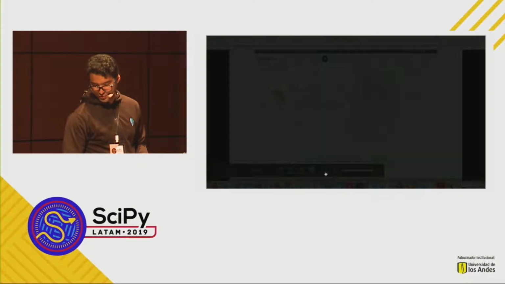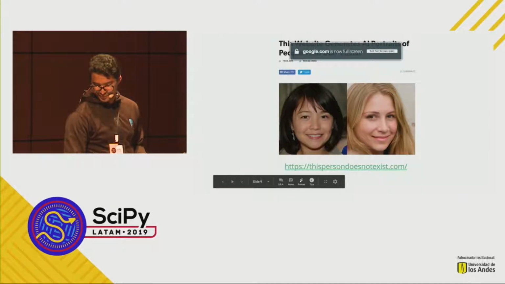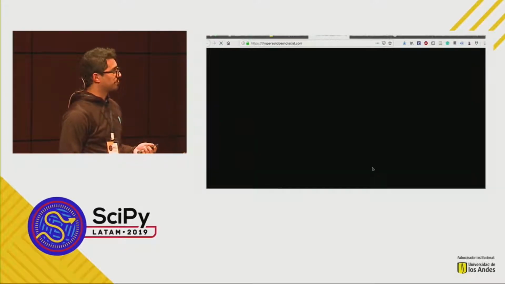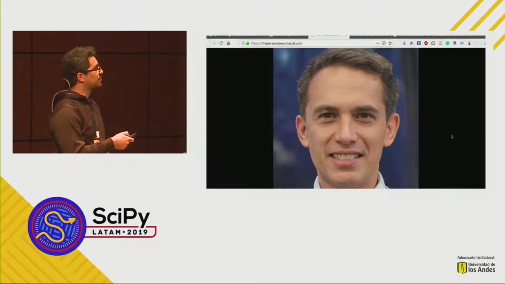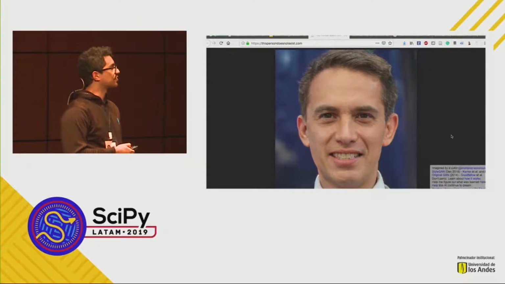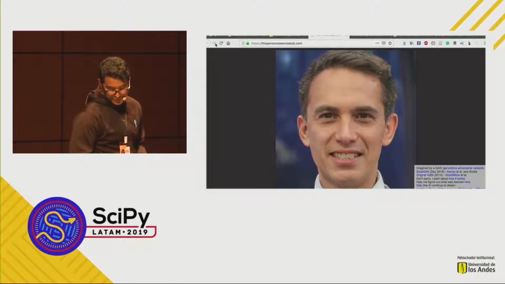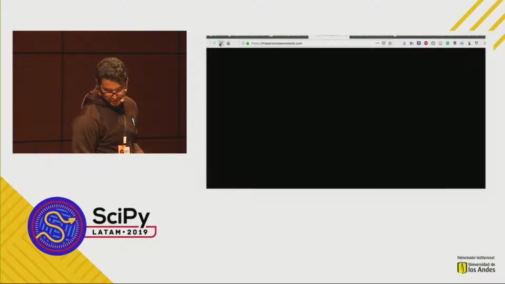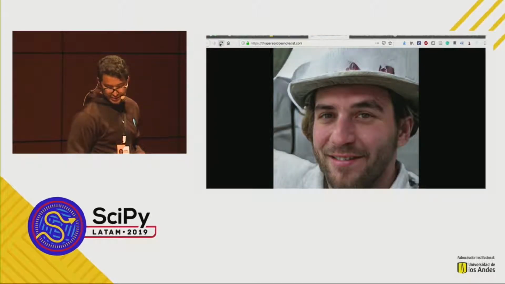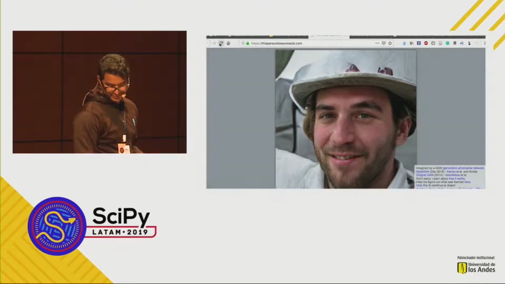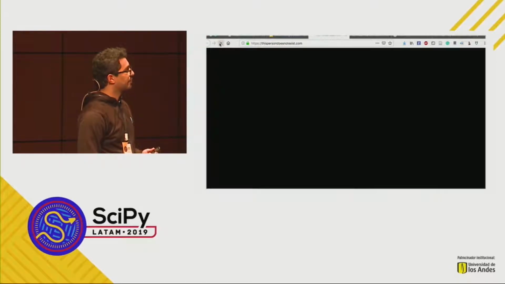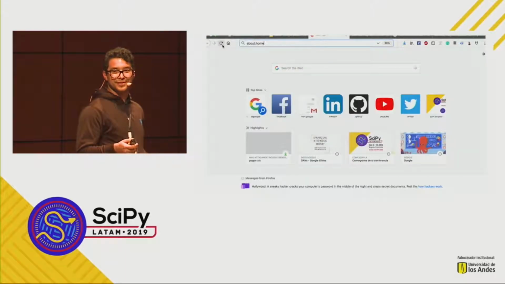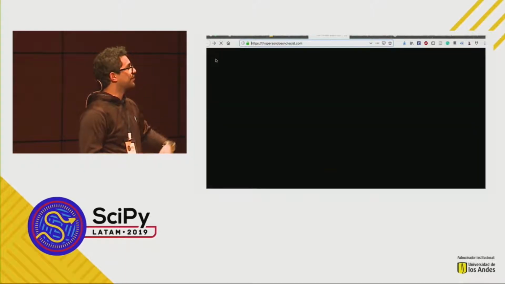So you guys could see it, this is another link created by NVIDIA that shows people that actually don't exist. All those images are created by generative adversarial networks, okay? And if I press F1, I can get a new image. It's kind of cool, you can see the quality of the image, and it's actually a fake one. It's created by a neural network. At some point in the future, we wouldn't recognize if an image is real or fake if it's generated with this quality.